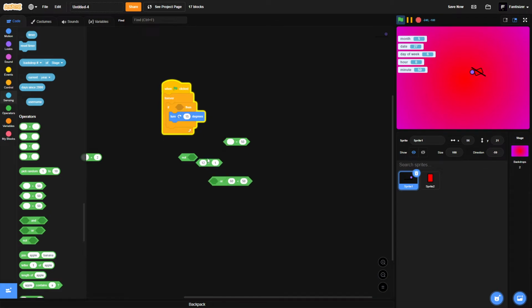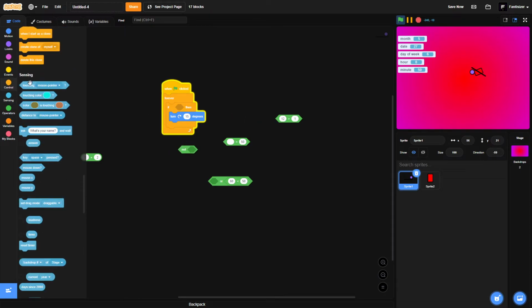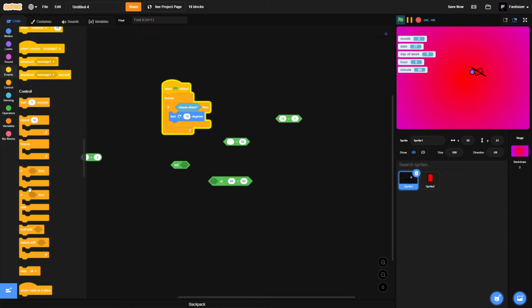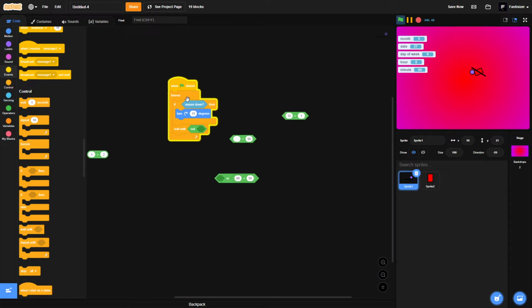And then if we do "if," let's do another example. If mouse down, turn 15 degrees, and then we see this "wait until." Let's wait until not mouse down.